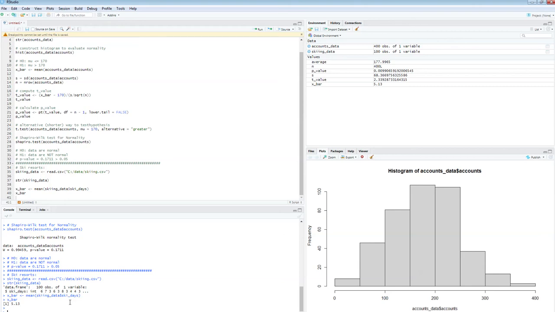So could it be that the difference between 5.5 and 5.13 is just simply because it was a random sample? I got 100 numbers and it just happened to have the average on the low side, while in actuality it's not that different. I mean, if the true average is 5.5, every once in a while you get a sample like that. It's not unusual. That might be, right? How do I judge? Again, I compute the p-value, or the probability to see what I'm seeing in the sample, or even more extreme, right? And that is called the p-value.